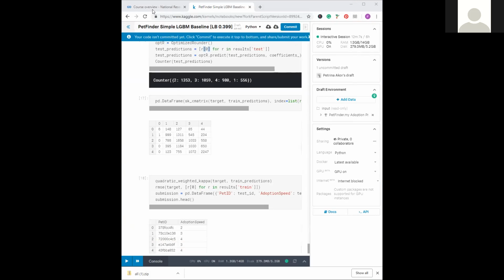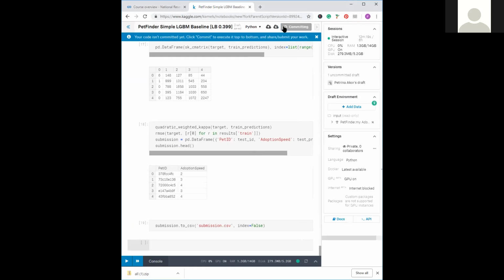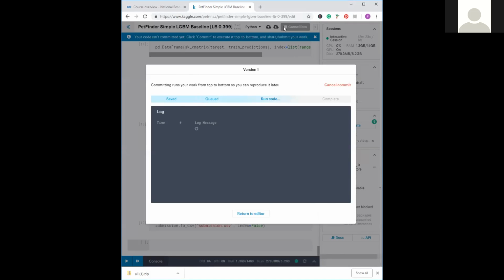So the next thing, we're going to go ahead and submit. But in order to do that, you have to first commit. Let's click on it. What commit does is save your code into version 1, the next version, and it runs it.